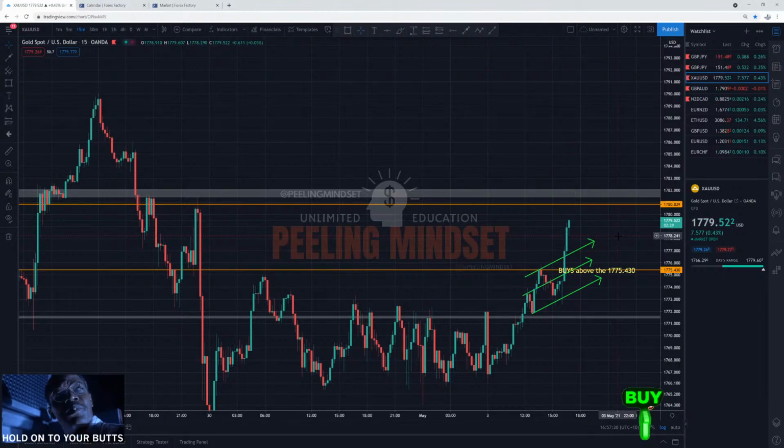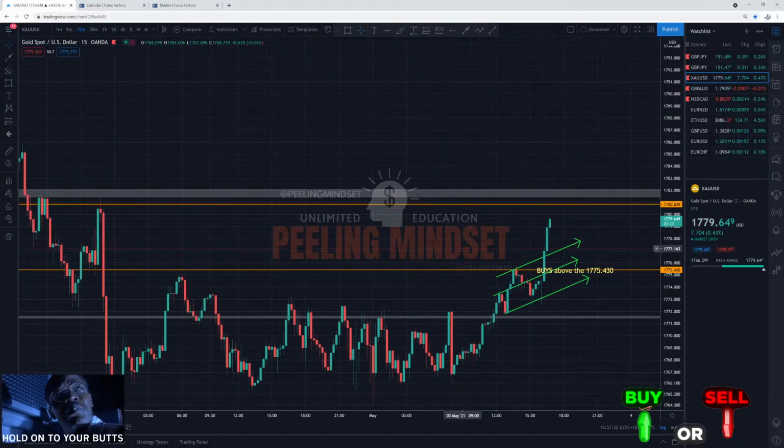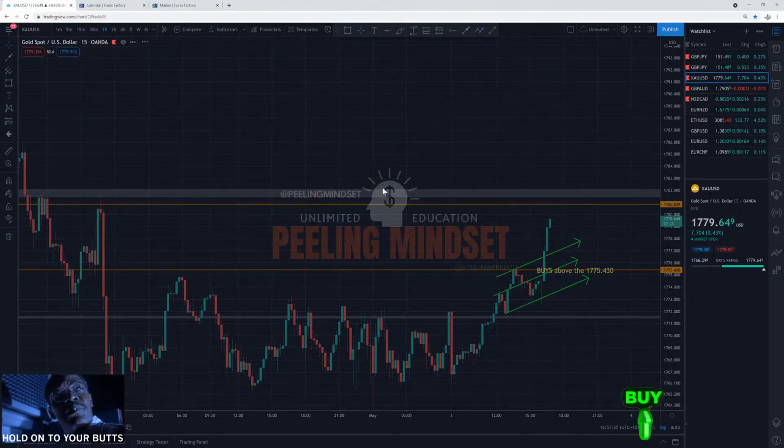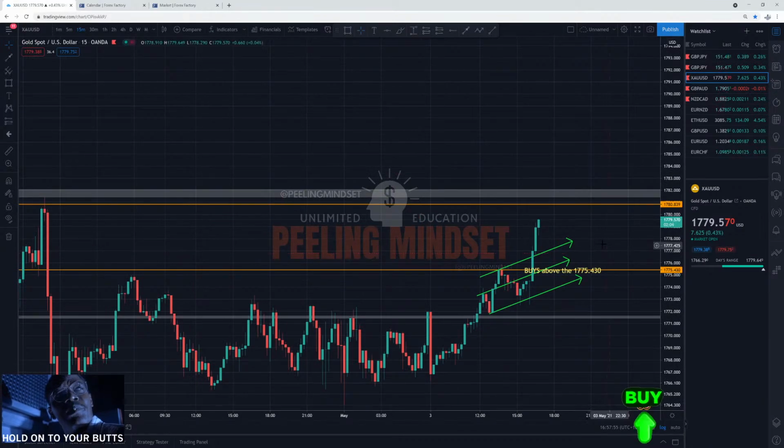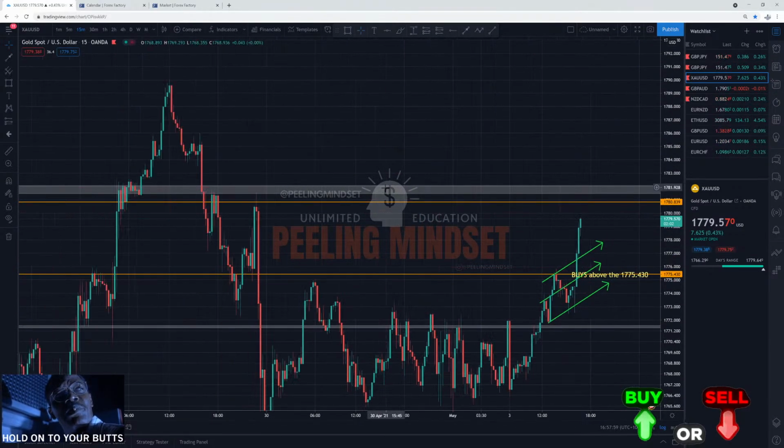Man, oh man, it's actually going to hit that target, 1780. It's coming really close to the close. It has 2 more minutes left for its close, and it's pushing really hard. So are we going to achieve that target? 1780. It's very close to this first target, 1780, 160 level. 1780 in the books today.